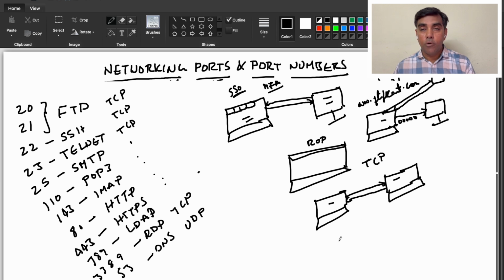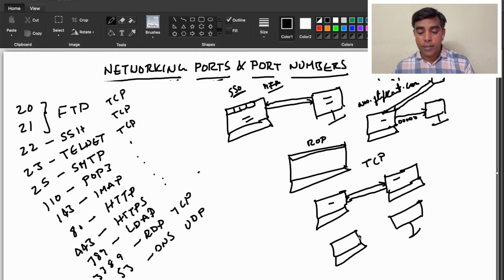So there will be no acknowledgement. Once the client sends a request, it goes to the server, and that's it. There is no acknowledgement whether the request has been completed or not. The classic examples are voice commands, audio streaming, or video streaming. Those are all UDP.